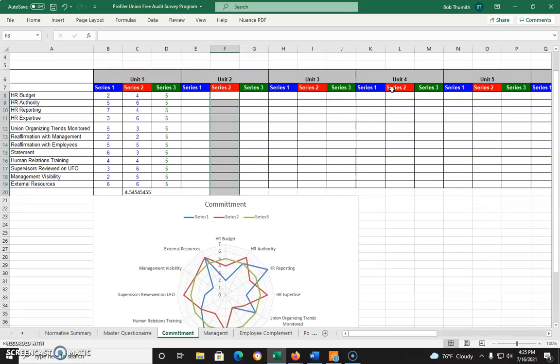So as you might want to put here, I'll just put this in here. So we got 3s. And then you can see how that changed the average in terms of that particular series.